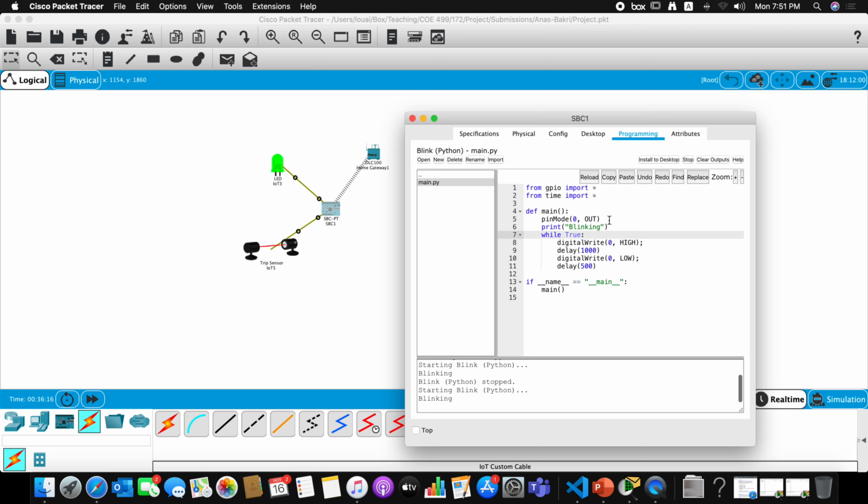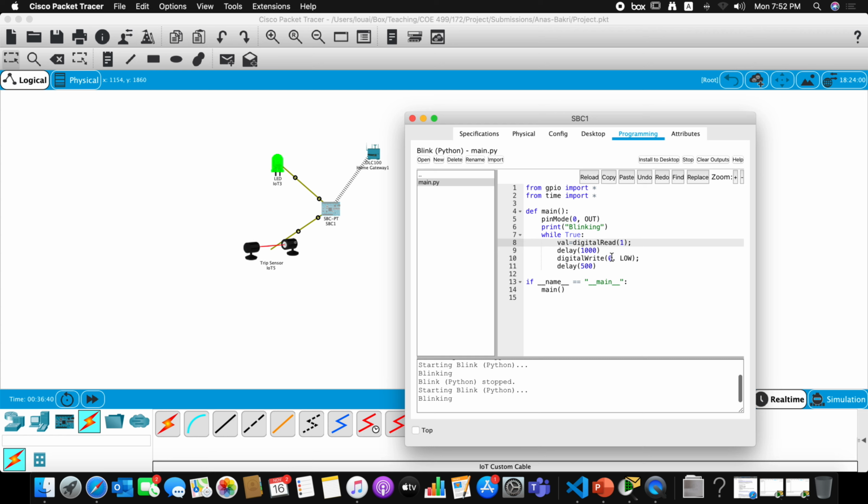So what I can say is, I'm going to read port 1, and I'll save the reading in a variable.